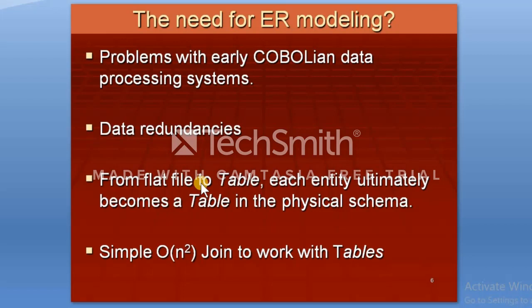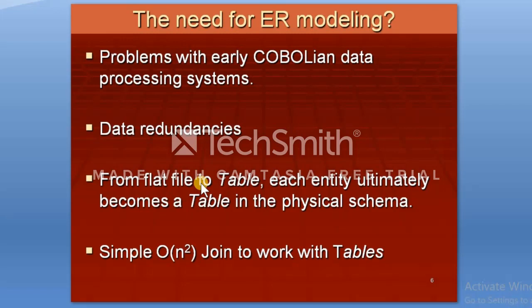The slide is saying that before the invention of databases, COBOL data processing systems were used to record the transactions. I will explain it with an example. There is a company called WAPDA inside Pakistan that provides electricity to the whole of Pakistan, and it provides electricity bills to the whole of Pakistan.